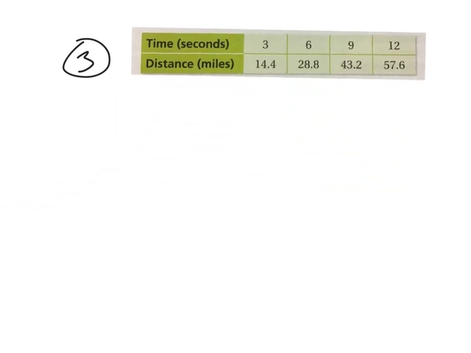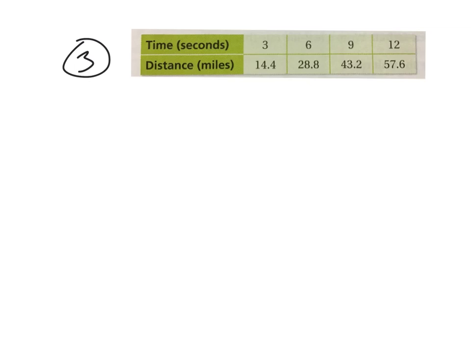All right, on your own number 3. You don't have to put the table on your paper. I'm just putting it for instructional purposes. All right, so the table shows the distance that the International Space Station travels while orbiting Earth. Find the speed in miles per second. So when you hear that word second, it means we're going to find what? The rate or the unit rate? The unit rate, because it wants it by 1 second.